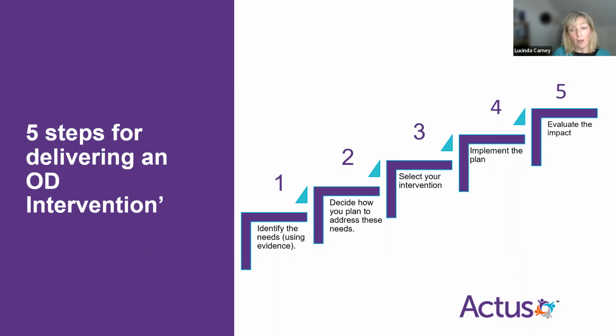You then, of course, think, well, how can we solve those needs? You look at ways in which you could do it, and look at a variety of options. Weigh up those different options in terms of the evidence for their validity, and also whether they're going to impact on your specific data. Once you put them in place, of course, it's always the same cycle, frankly. You then put things in action, but the most important thing, which people so often forget to do, is actually evaluate the impact. See, have we made any progress? Are we going in the right direction?